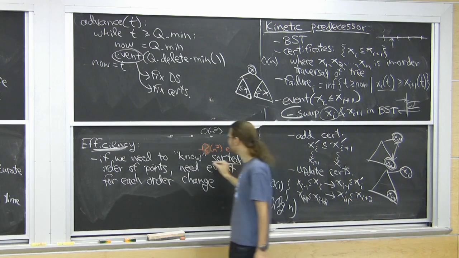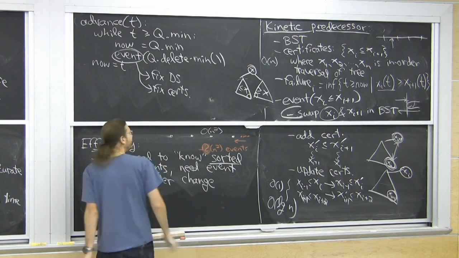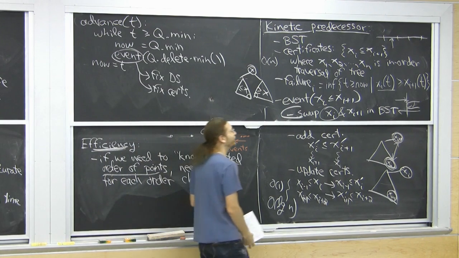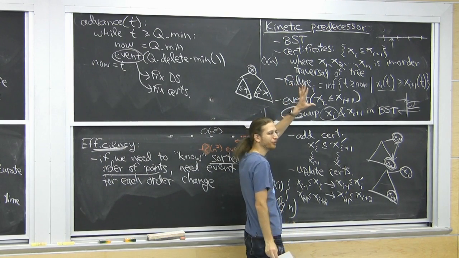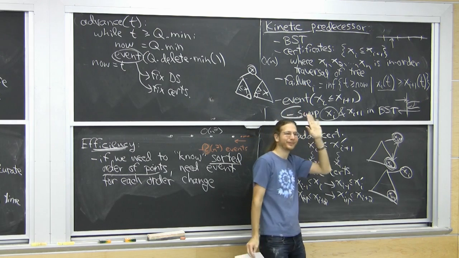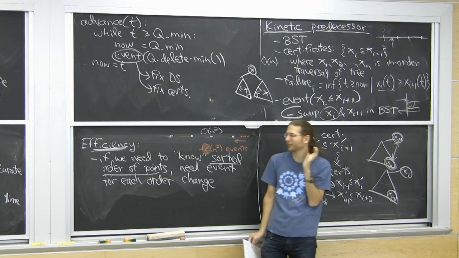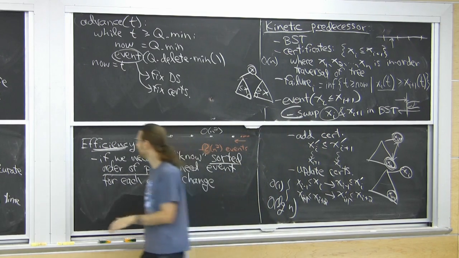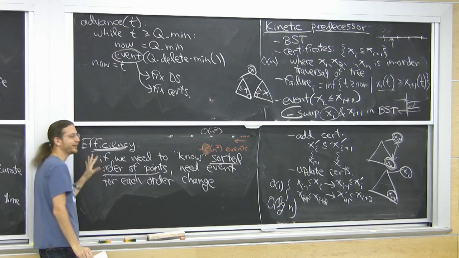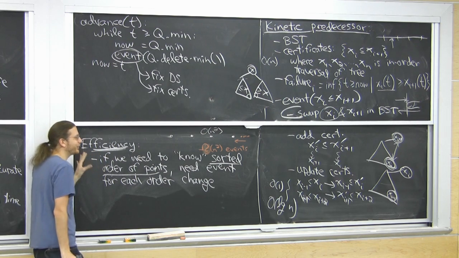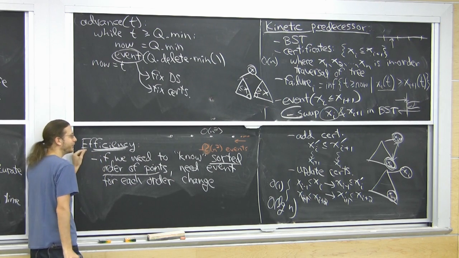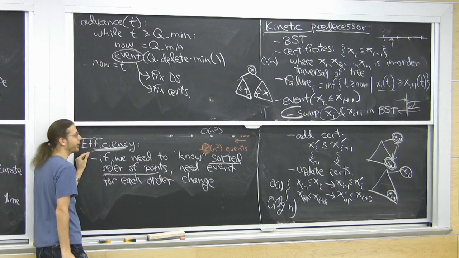This is if you really want to maintain the sorted order. Now, we didn't say we wanted to maintain the sorted order. We said we want to maintain a predecessor data structure. But it feels kind of like those are the same thing, maybe. I don't know if there's a formal sense in which this is the case. And efficiency in general is the vaguest part of kinetic. For each problem, you have to think hard to understand what efficient means for that problem.